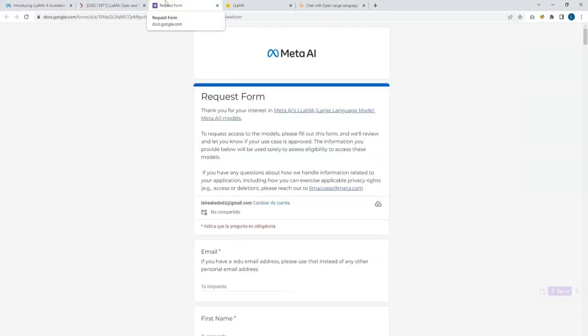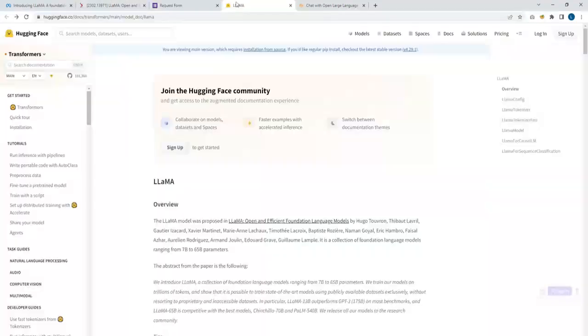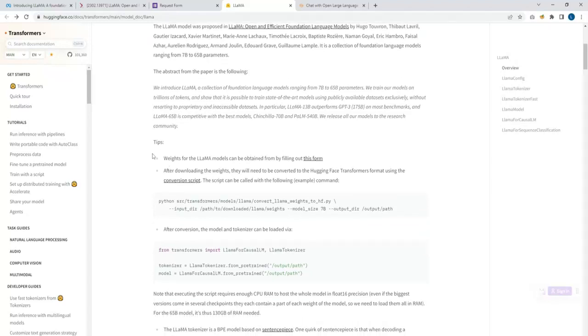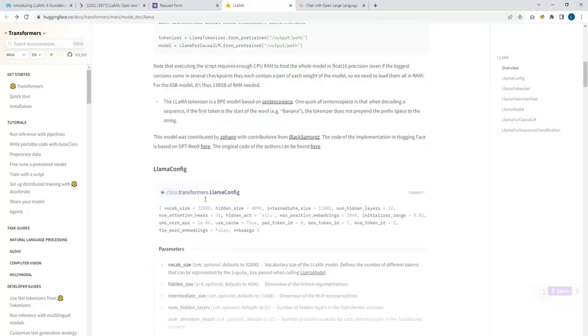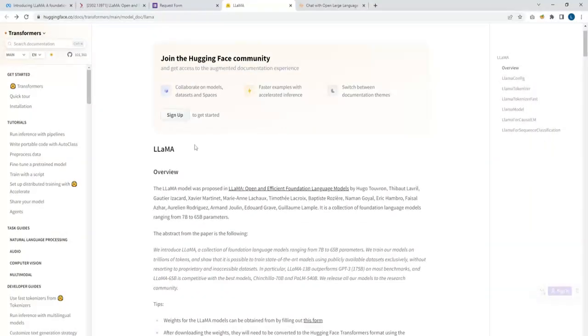As previously mentioned, the use of the Llama model is restricted to research, meaning we cannot freely use it for commercial purposes. We can apply for access using the provided form, or alternatively, we can access the Hugging Face environment, which also provides instructions on how to obtain the model. It states that we need to fill out the aforementioned form to download the model weights. Once obtained, we can use Hugging Face transformers to construct and utilize the model with further instructions provided.